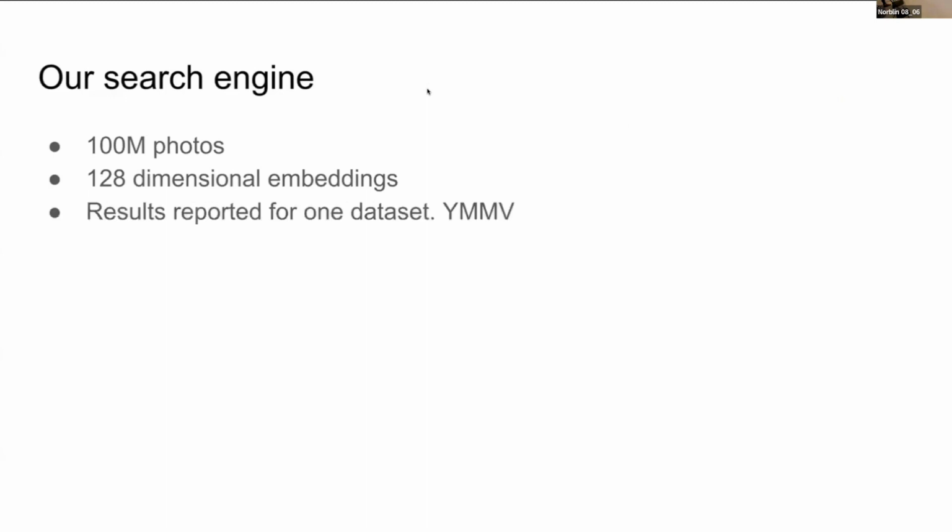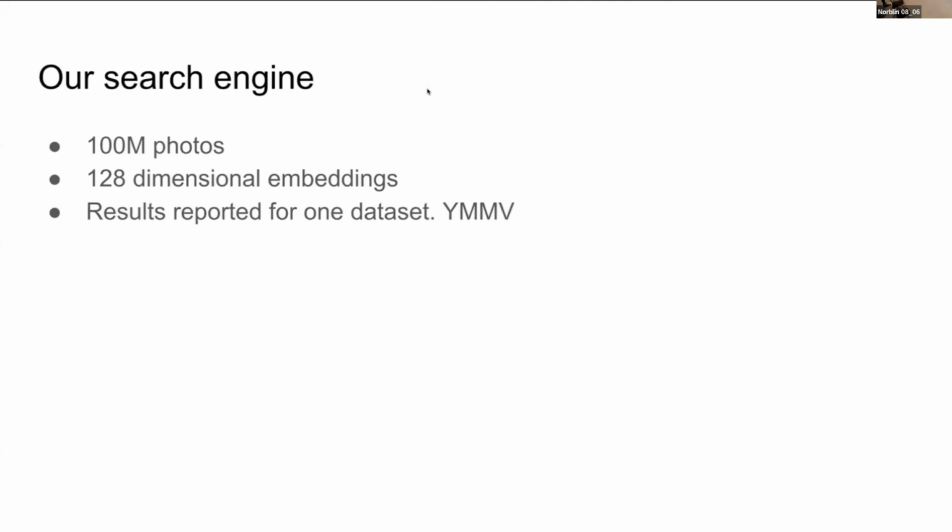Okay, few assumptions for this presentation. Let's imagine that we have a data set of 100 images, and we want to build a vector search solution around it. Let's assume that we have a model which produces 128 dimensional embeddings. And during this presentation, I will show you some results of different algorithms. And please bear in mind that they were computed for one of the data sets that we have in Allegro. But depending on your data set, you may get different results for different algorithms. But this presentation should give you an overview of what is possible with those algorithms.